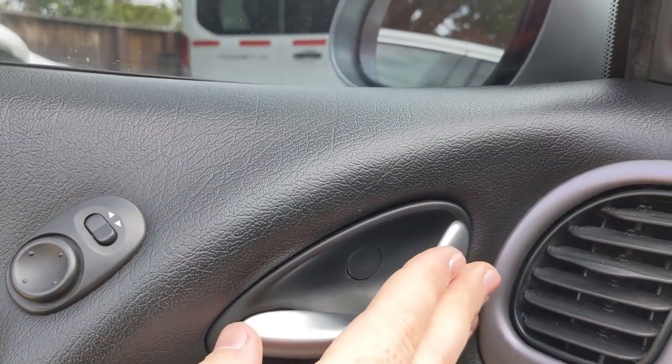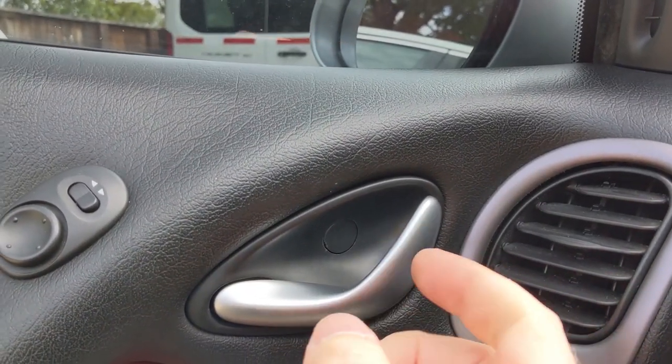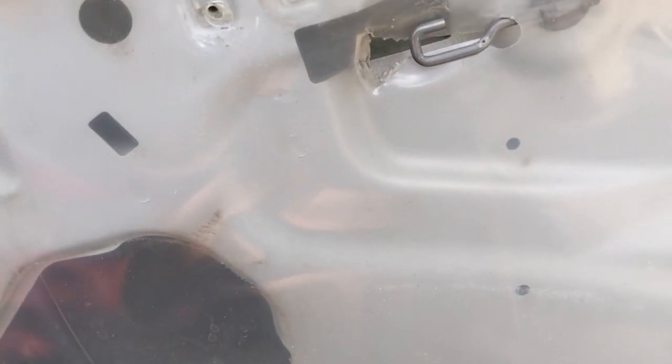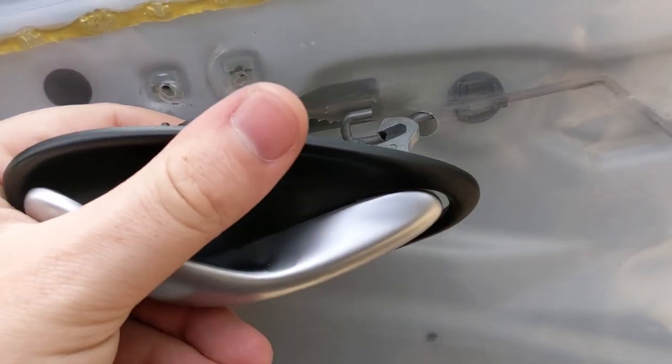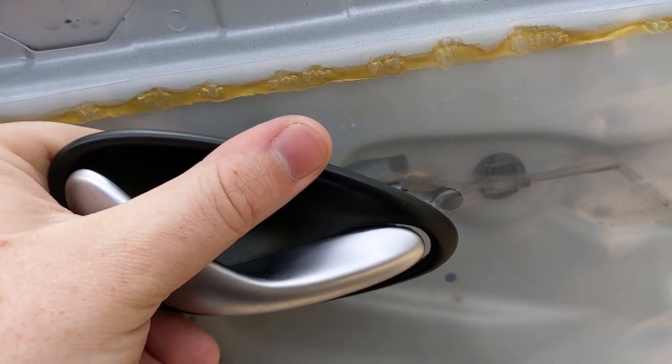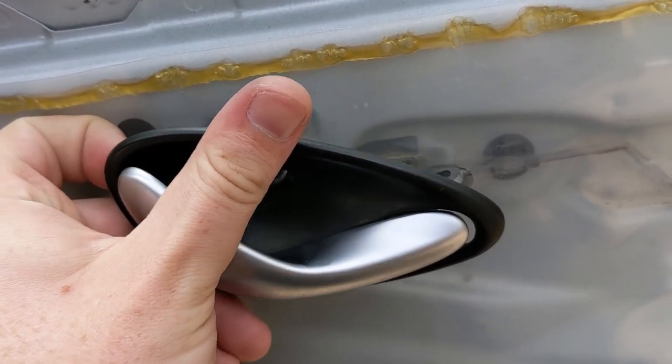What I did was I pushed it backwards and then rotated it forwards and it came out of the hook. So I'll show you how the hook works real quick. It hooks in like so. So here's the hook and it just hooks in like this. And so what I did, like I said, I just pushed it back a little bit and pushed this part in and it unhooked.